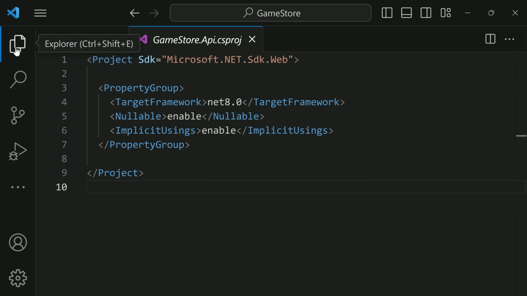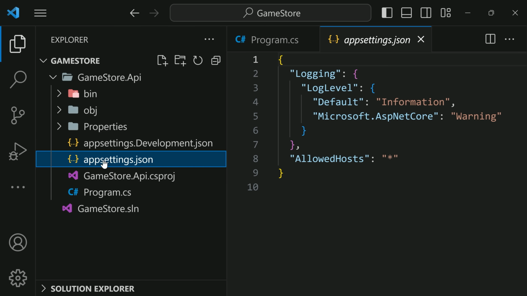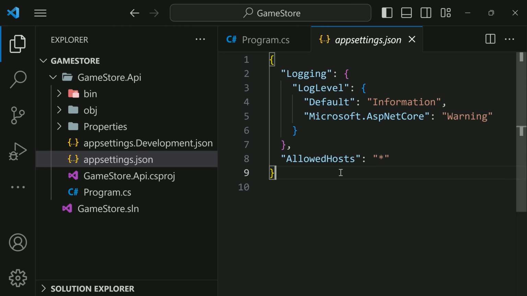Now, let's go back into our Explorer here. And now let's take a look at our appsettings.json. Now, we have appsettings.json and appsettings.Development.json. So these are the files that are commonly used for configurations, right? So this is where you would put everything that should not be hard-coded into your code base, but more represents a set of configurations that could change across environments, right?